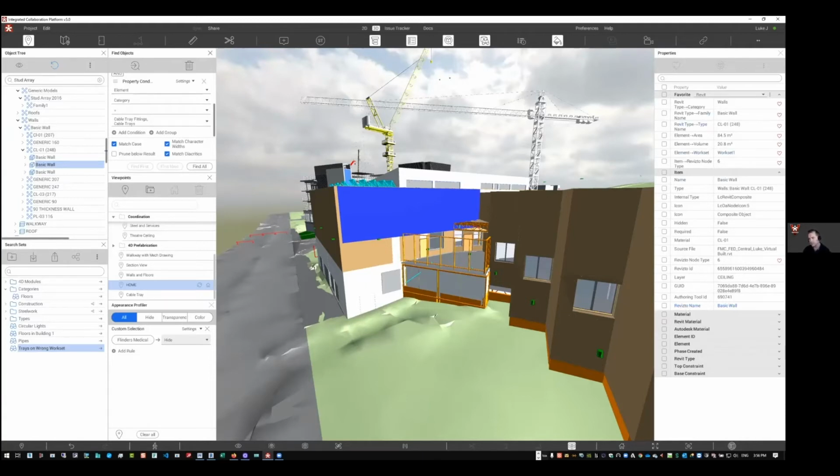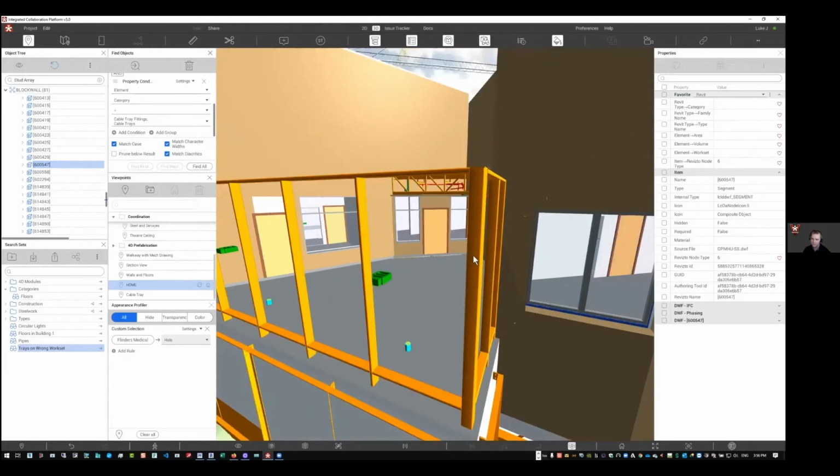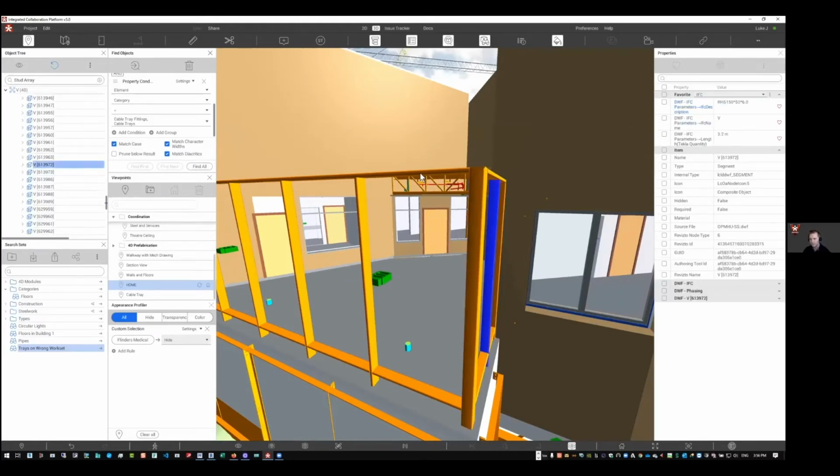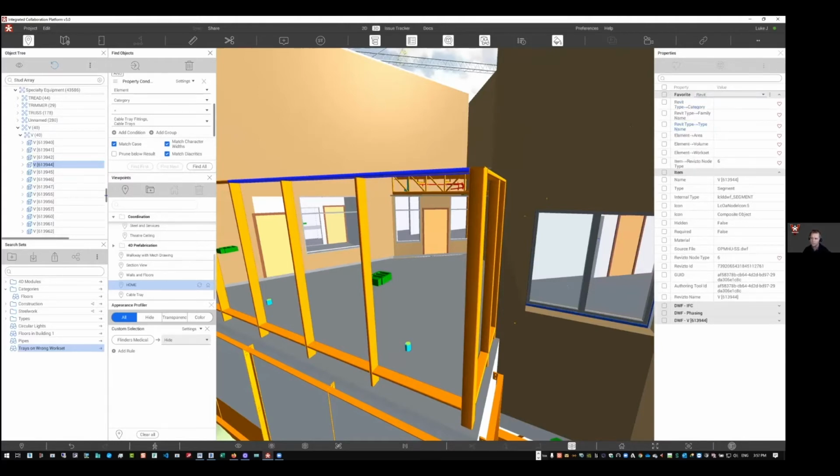So in here we can create things called favorite property sets. Because we're bringing data from different platforms, we may want to view it in different ways. So here we're seeing a favorite property set that's related to Revit, and when I select this orange model, which is a steel fabrication model, I can switch over to IFC view, and I can view the properties related to the IFC model. So we can set up these different property sets to be able to view what's interesting to us, and we can share those property sets.